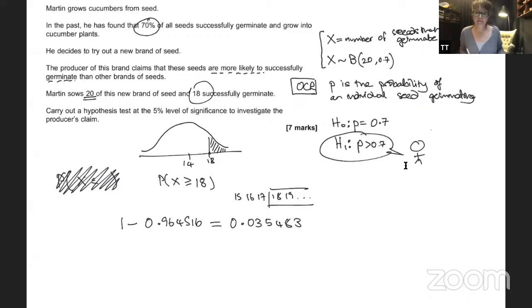Naught 0.035. Okay. Yes, exactly, May. This is the useful thing about the box, I think. I want this. The whole thing adds up to 1. The calculator only does less than or equal to. So what I need to put into the calculator is less than or equal to 17, and it only does less than or equal to. And then 1 minus that bit is that bit.